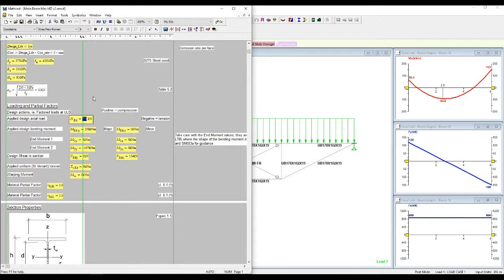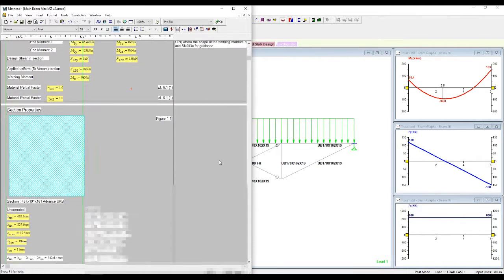This is the actual force. Currently I have applied 168 kilonewtons. A moment of, this is my maximum, 153 kilonewtons. Then a bending moment of 65.4. The other bending moment, 153. And a shear force of 150 kilonewtons. I don't have any torsion or warping moments. Here, this material partial factor is important. I'm following the British National Annex for the Eurocode, so those gamma M0 and gamma M1 are 1.